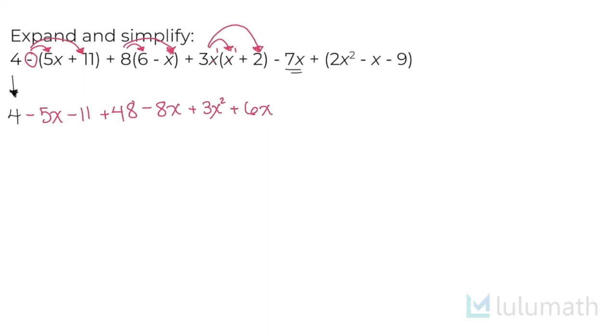Now this -7x is just a standalone. There's nothing that goes along with it, so I'm going to copy down -7x. Now, another common mistake is that people will think, oh, I got to distribute the 7x through, but that is incorrect because there's a plus sign separating this term from this expression, meaning that the only thing that technically should be distributed through is this invisible 1 right here. And distributing that invisible 1 through changes nothing in this following expression here, meaning I just copied down the 2x squared minus x minus 9 as well.